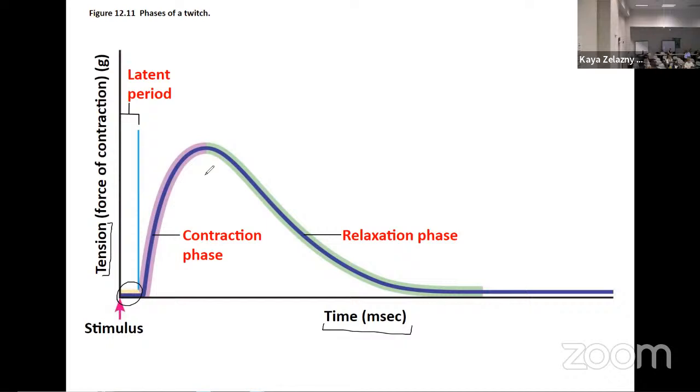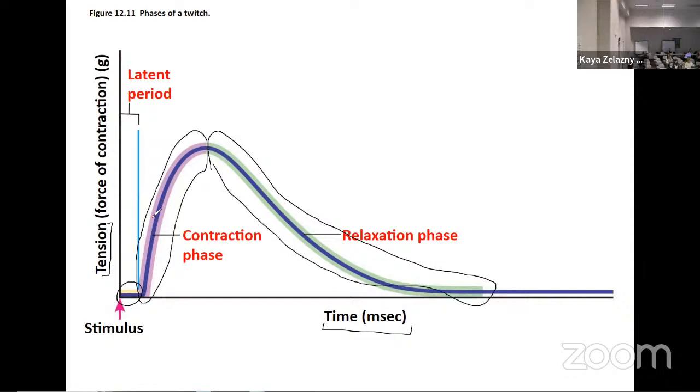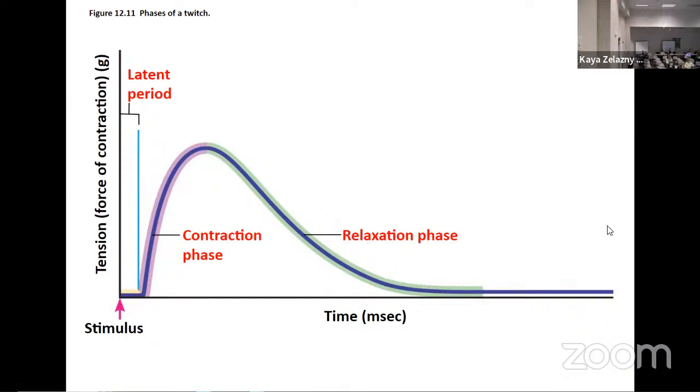During our contraction phase, we've got that calcium in our cell, contacting the troponin that's pushing aside the tropomyosin, uncovering those myosin binding sites on actin, allowing cross bridges to form. So that's happening during the contraction phase. And then during the relaxation phase, we're getting rid of our calcium. And it takes us longer than it did to contract in the first place. So we're a bit slower to relax.